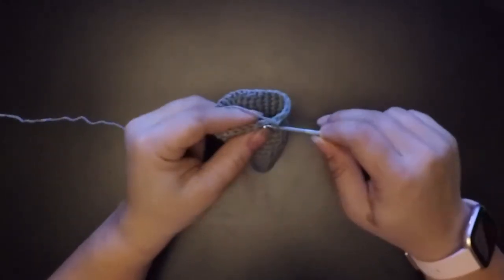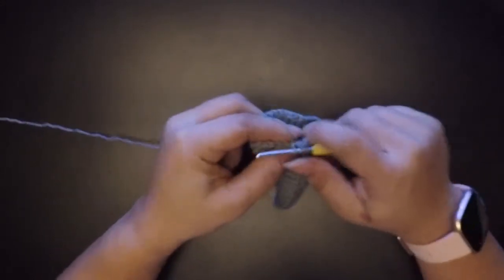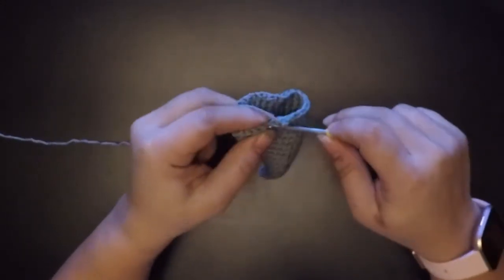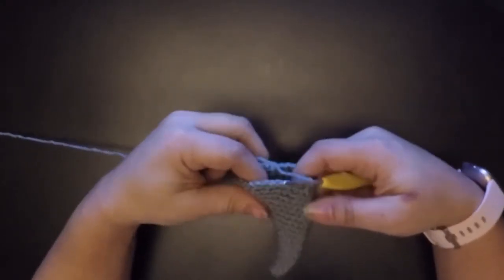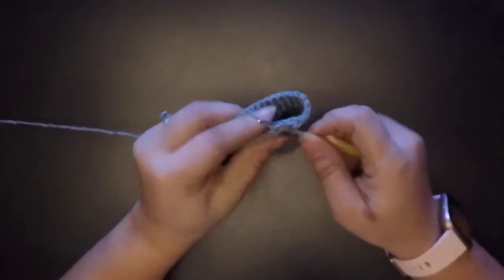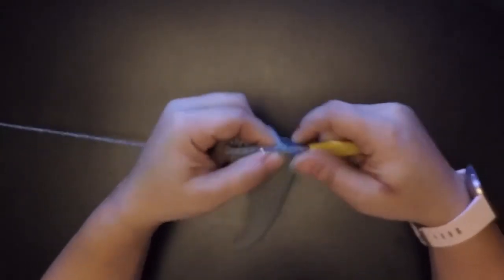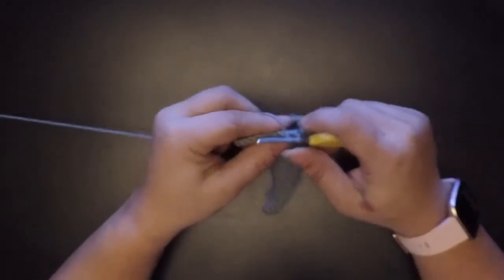Round 23, we're going to single crochet in the next 3 stitches. So 1, 2, and 3. And we're going to do a single crochet decrease. Okay, and now we're going to go ahead and single crochet in the next 14 stitches.